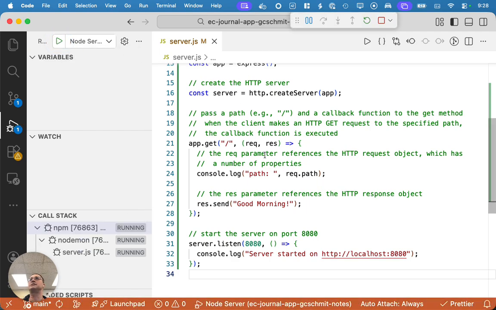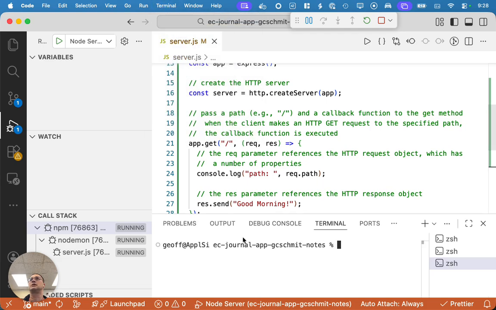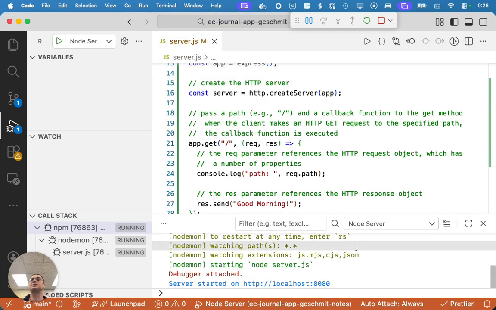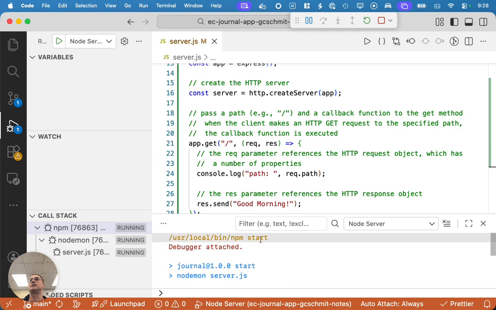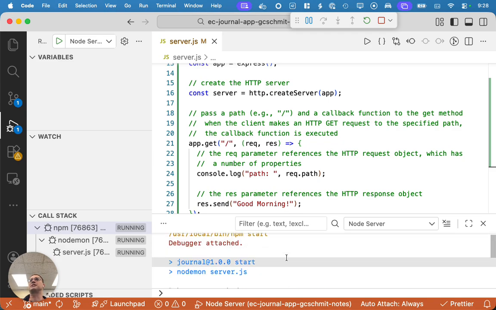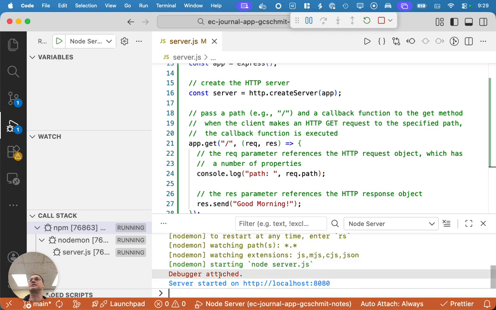And what you should see under debug console is things like this. npm start, debugger attached. It's printing off some versions. Server started on http://localhost:8080. So that means our web server is now running.